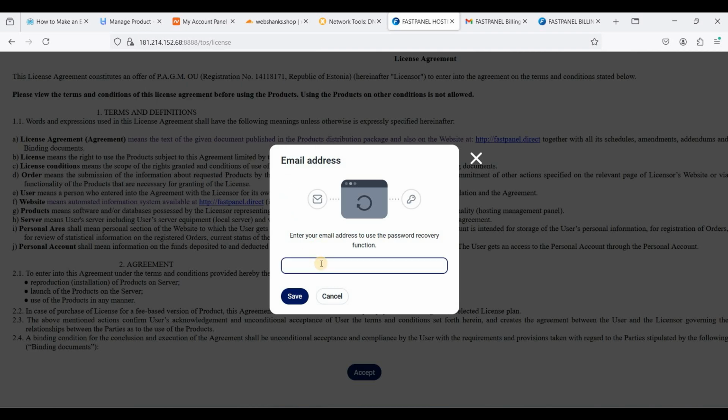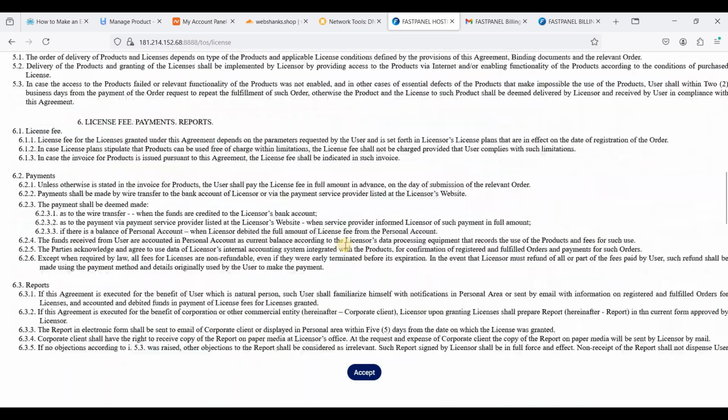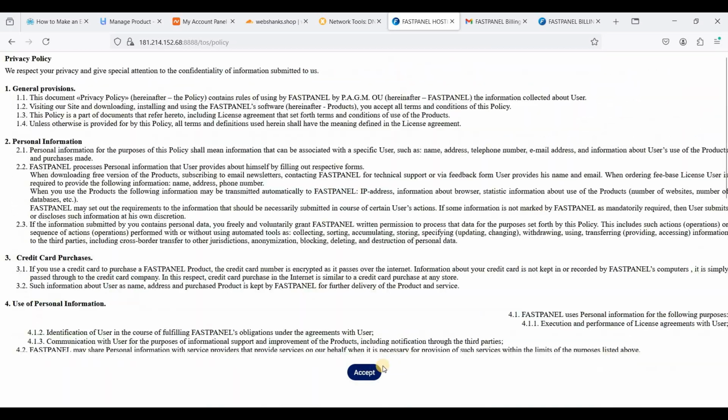Okay, let's enter an email. This should be an existing one, and just click save. Okay, we'll accept the license agreement. Okay, just accept.